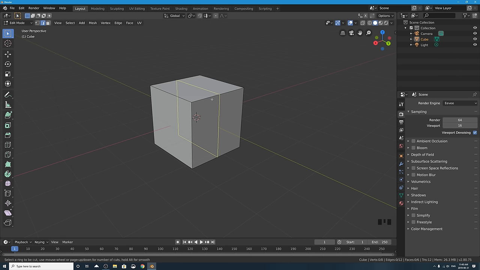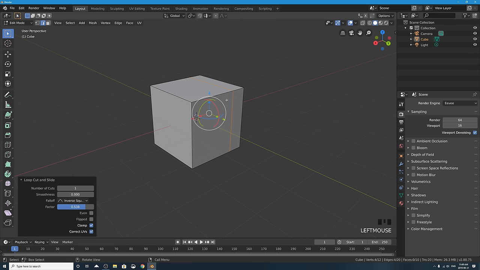Let's say I put a cut right there. Well, that just confirmed which direction it was going in, and you can move your mouse now. I'm not holding anything down. I'm just moving my mouse around and you can tell it where to go. And so if you want to go over there, I can click and that will make it permanent. So this requires you to click twice and not just click and drag to slide it. So I'll do that again.